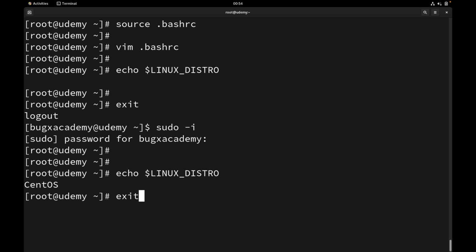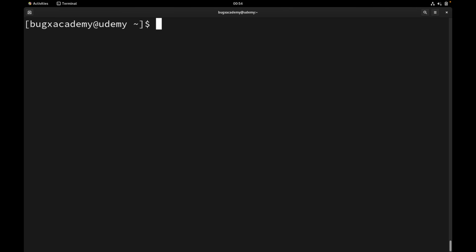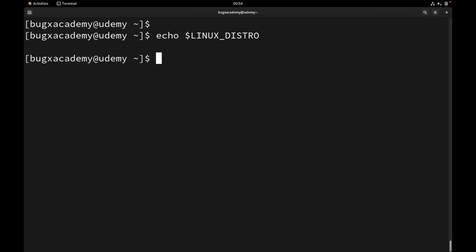And I'm gonna switch to BugX Academy user, and let's see if this variable is available for this user as well. So I'm gonna use echo $Linux distro. As you see, the variable is still not available for this user. So if you want to make it available for this user, then you have to edit the bashrc file of this user.